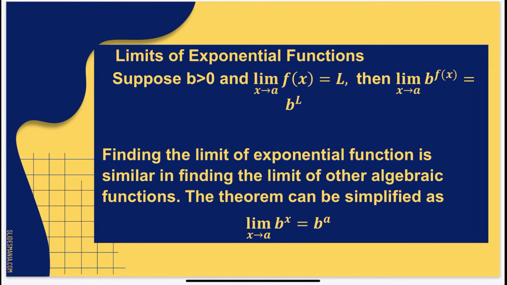Limits of exponential functions. Suppose b is greater than 0 and the limit of f of x as x approaches a is equal to L, then the limit of b raised to f of x as x approaches a is equal to b raised to L. Finding the limit of an exponential function is similar to finding the limit of other algebraic functions. The theorem can be simplified as the limit of b raised to x as x approaches a is equal to b raised to a.